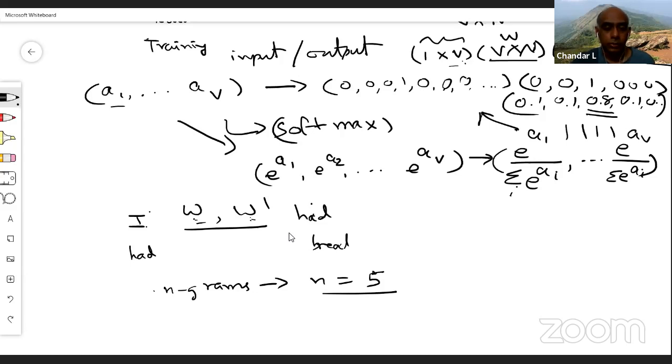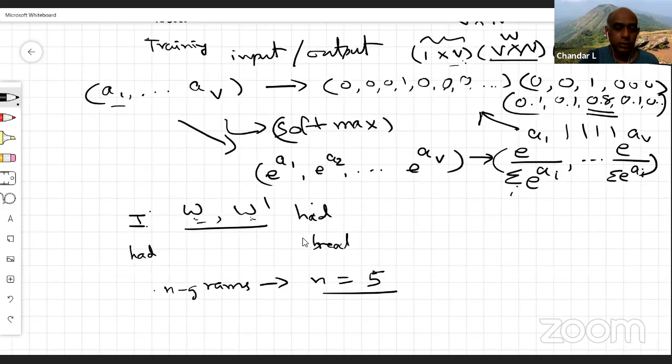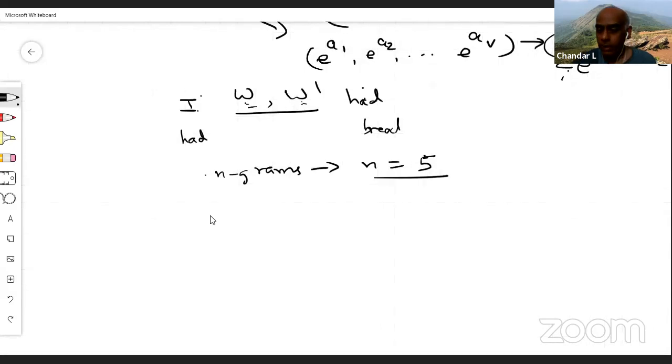I have glossed over one part here. There are two approaches taken in this whole word-to-vec approach. I have started with bigrams and said that we could go to n equal to 5, which is 5-grams. But there is a bag of words approach, and there is a skip-gram approach. These two approaches are typically used in word2vec. So what do they mean?